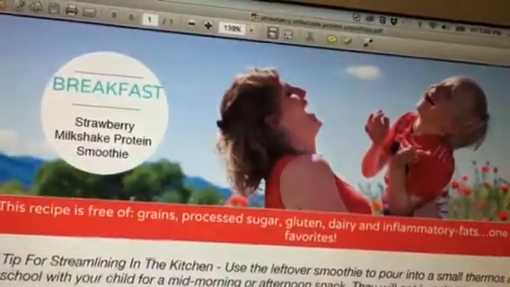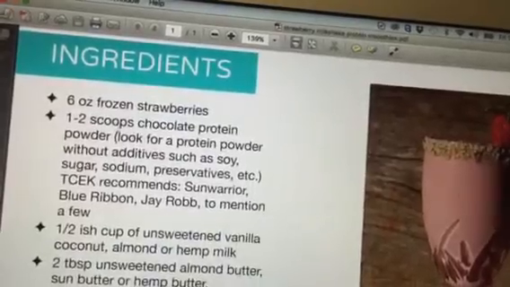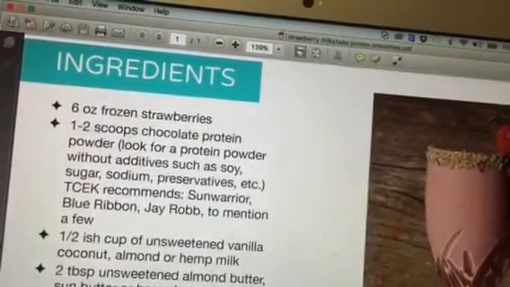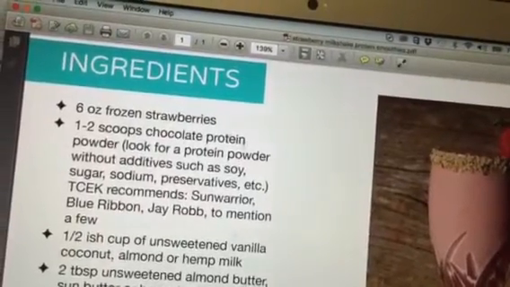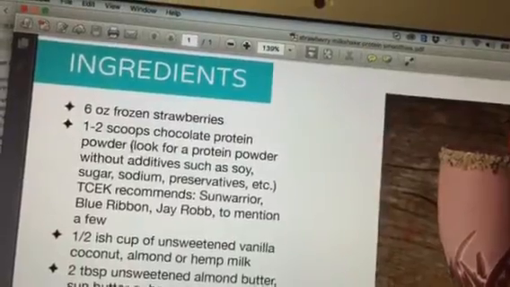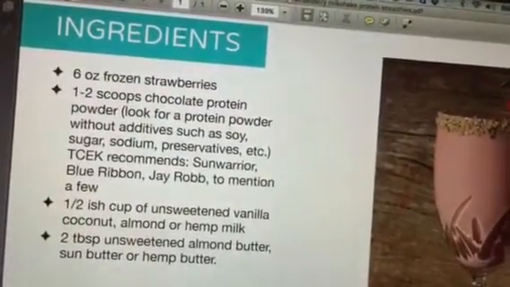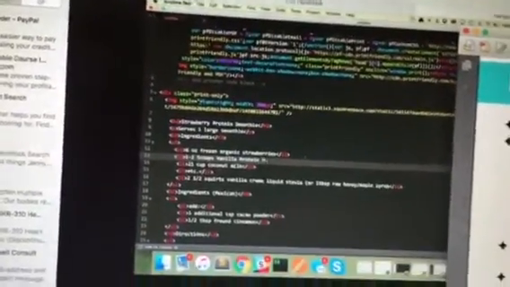Okay. So we've got the 6 ounces frozen organic strawberries. 1 to 2 scoops of vanilla protein powder.